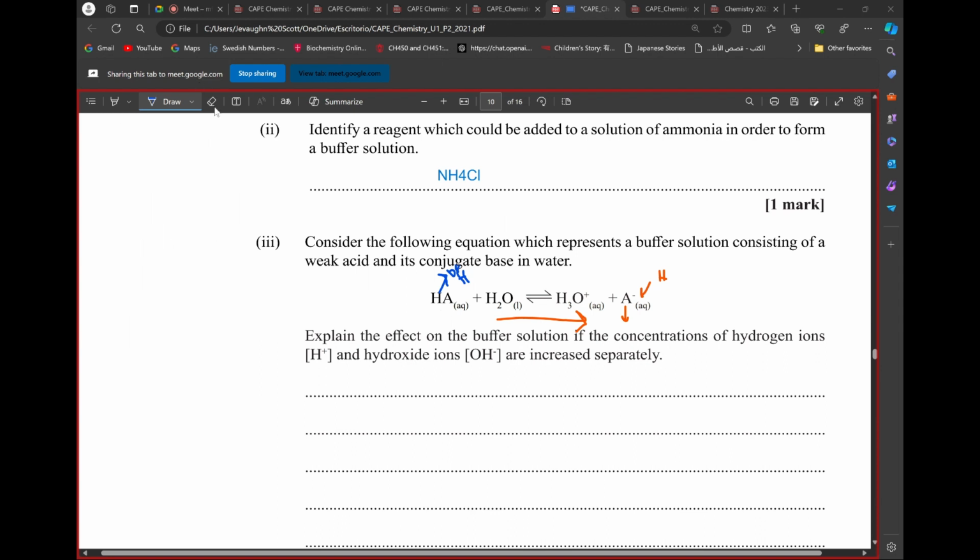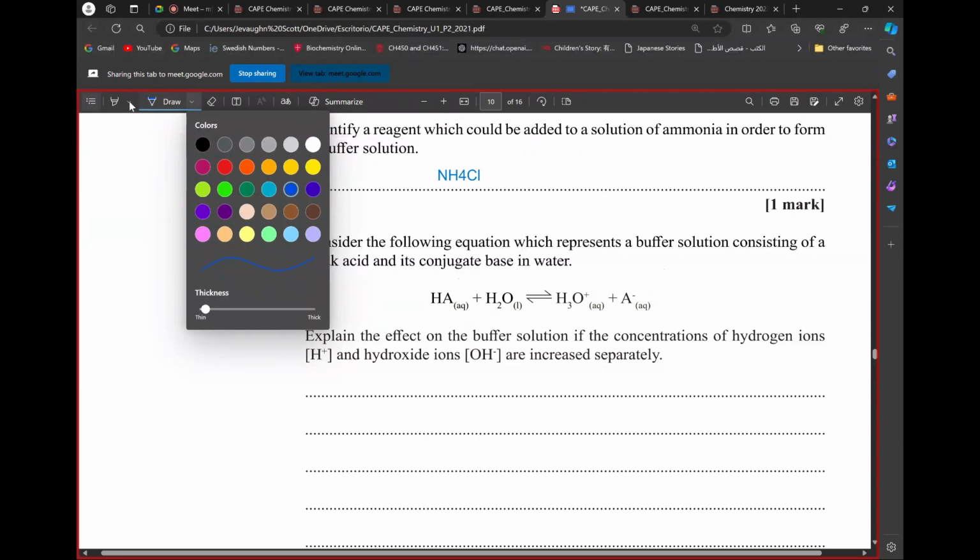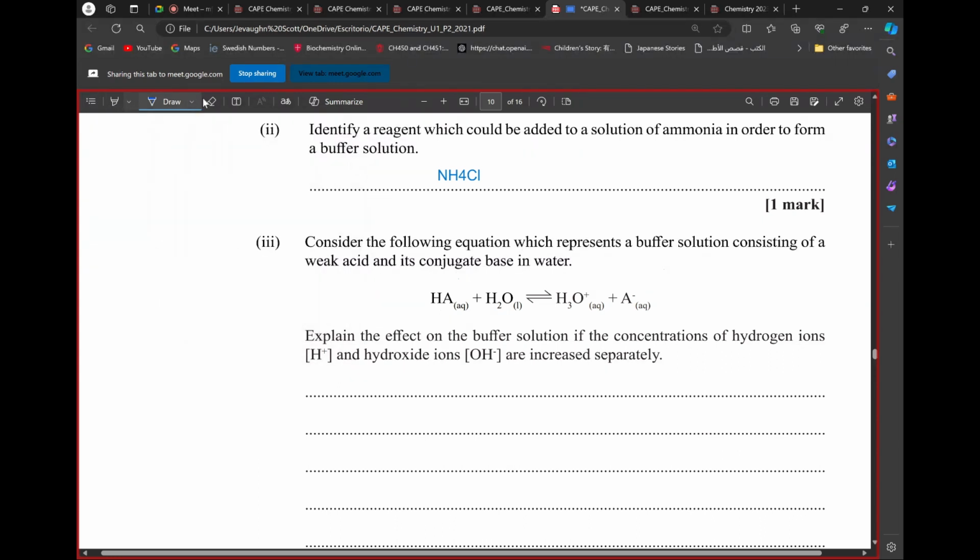All right, hold on. Let's have a look at this. All right. So let me... Oh, I can't do that. Is there another one? No, there's no other one. All right. So hopefully my cursor is switched. All right. When hydrogen ion is added to the concentration, our base is going to accept that, right?